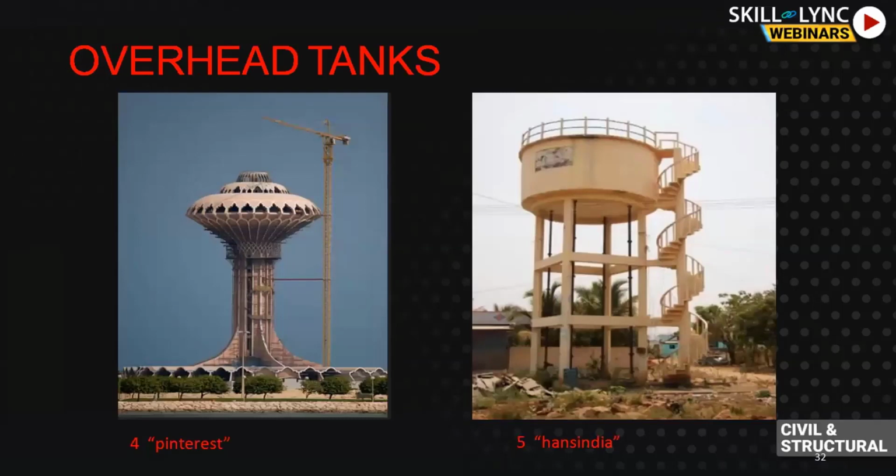On the left, you can see we have two types of tank. On the left is a tank in Saudi Arabia, an elevated tank, only supported on a shaft. It is somewhat like a mushroom. And on the right is a typical structure in Southeast Asia and even here. This is staging. The staging is good on the right structure. The framing is good. They have better dissipation. But on the left, the structure looks good. It looks like a more contemporary structure. And it also depends on what type of soil you are encountering there.